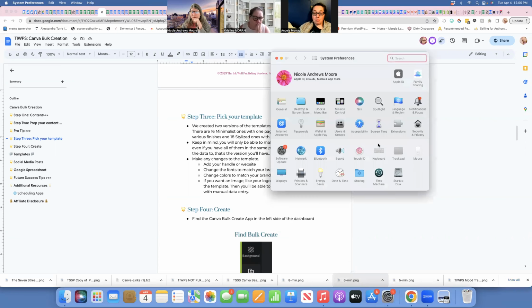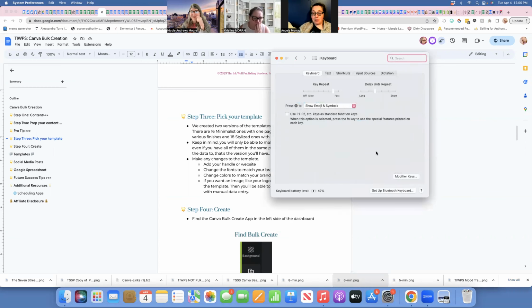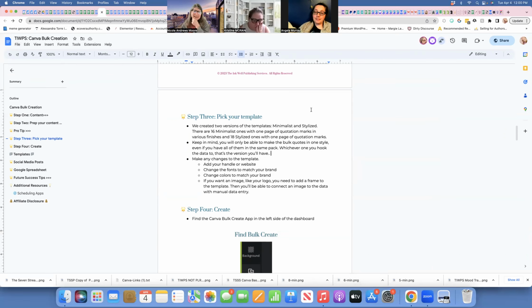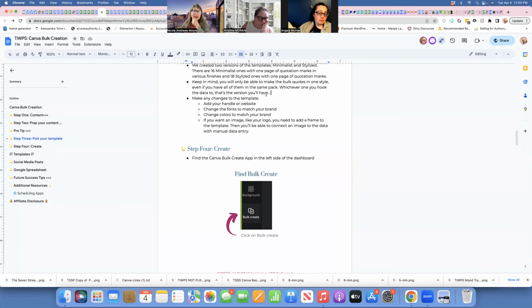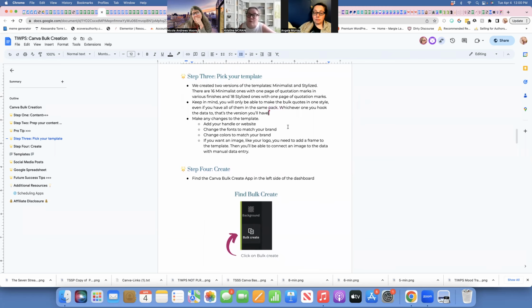So I don't know. We'll figure it out. Maybe it's just mad at you for telling it that it needs to be better. Yeah. Like, is AI sensitive? Apparently, I don't know. No, my keyboard was only at 47. Plenty of battery. It could go for days. So I don't know. I'll figure it out, but I've got to fix that because now it's driving me nuts that there's two periods there. I can't get rid of it. Is it working for you? No. Oh, there you go. Okay, then cool.